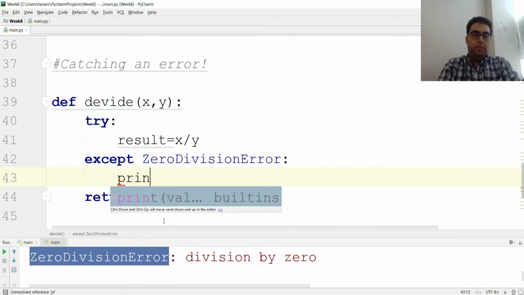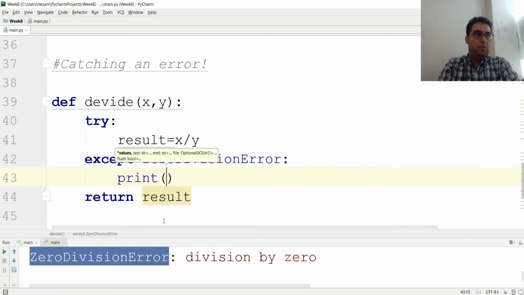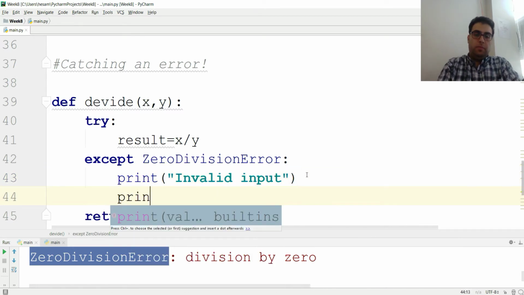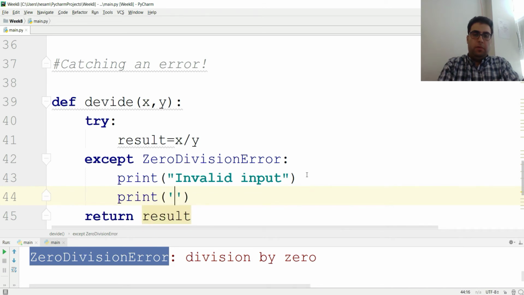print, what you do is just print invalid input, divided by 0, right?